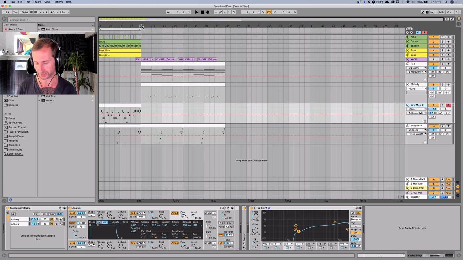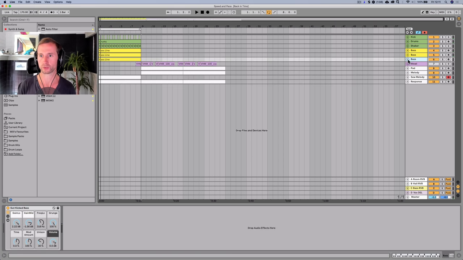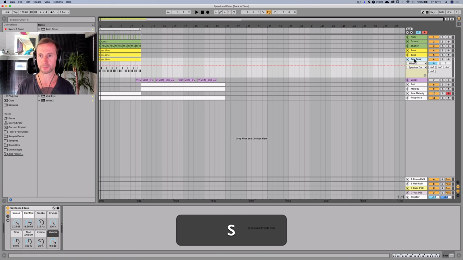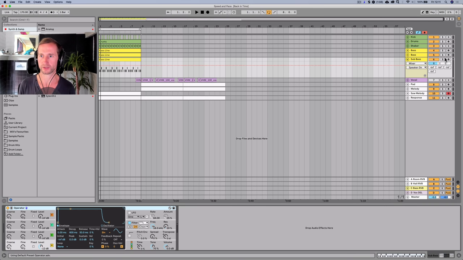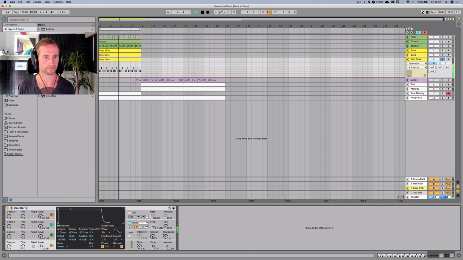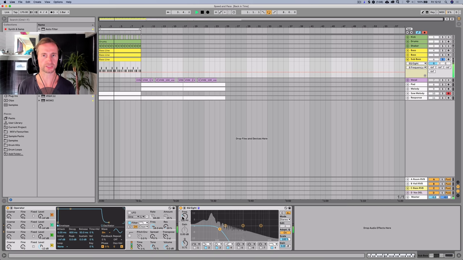Oh yeah, I'm going to add that crazy neuro bass sound that we found. Let's see. In fact, before that, I'm going to just add some sub bass so we've got more control. So I'm just duplicating it, calling it sub bass. And I'm going to use Operator for this, my sub bass generator of choice, a simple sine wave for this. So let's just solo that. And I'm gonna filter out the high frequencies. I can hear some clicking, turn that off. So it's just a nice smooth sub bass.